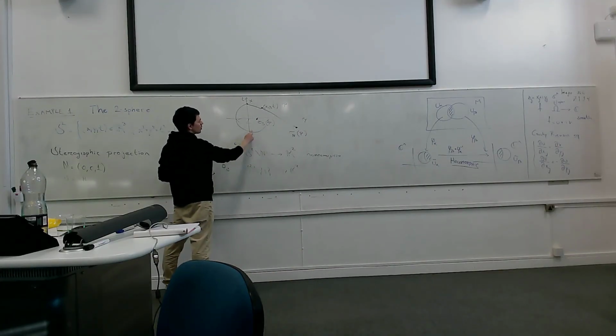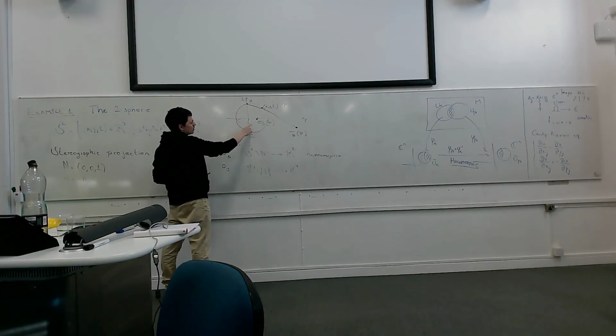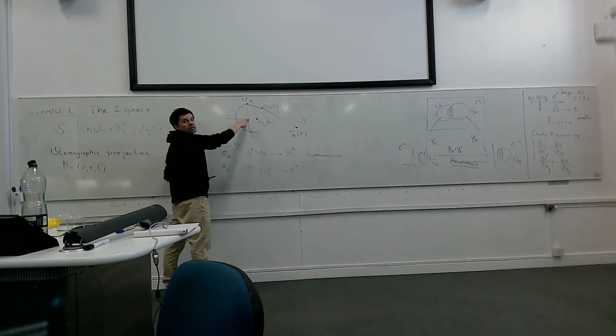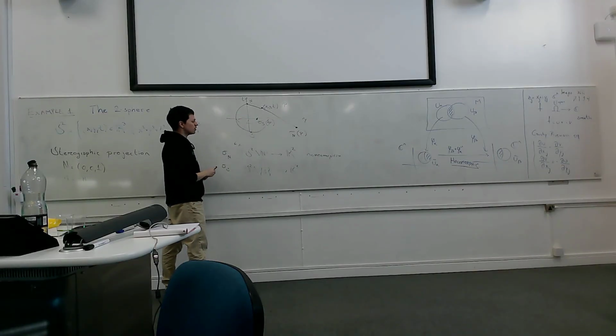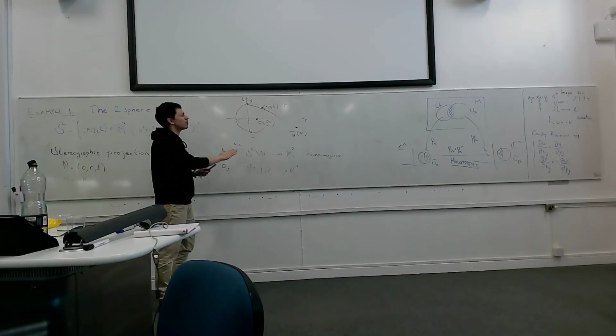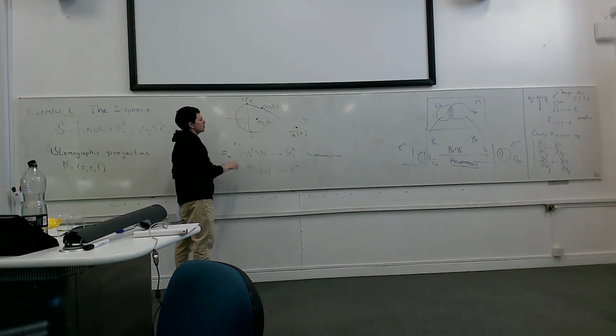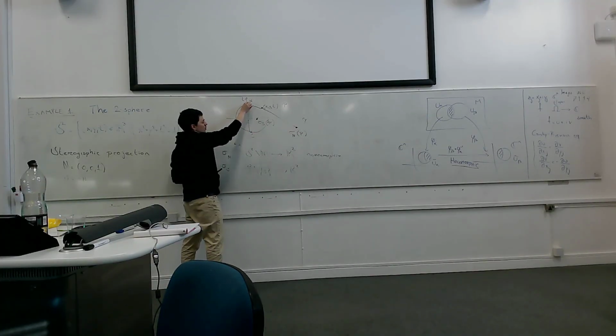Here, if we look at the stereographic projection from the North Pole to the XY plane, so the 0 is the image of the South Pole. So if you connect the South Pole to the North Pole, that goes through the center of the sphere and hits in 0. But the North Pole is somehow sent off to infinity, because as the point gets closer to the North Pole, this line starts becoming sort of parallel to the XY plane. So this point goes off to infinity if you approach the North Pole.